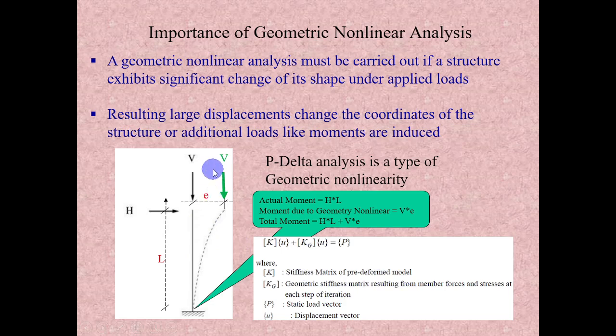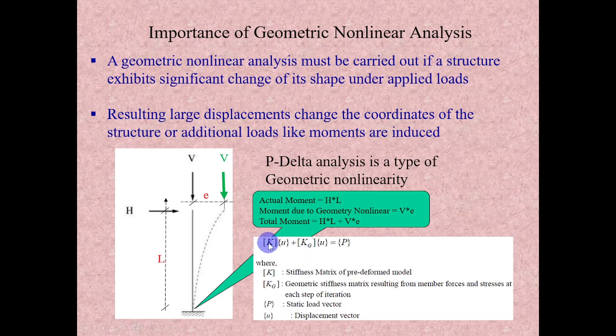Actually, this is an iterative process. Once the load is applied, the geometric stiffness will be arrived at, and in the second iteration it will check the convergence limit. If the convergence is achieved, the iteration will be completed, the analysis is over, and we get the final result. Suppose the convergence does not meet our requirement, then it keeps on analyzing at the end of each iteration. So this Kg will be updated.